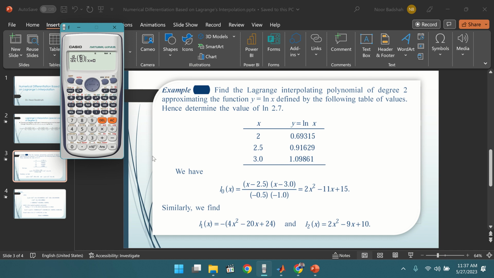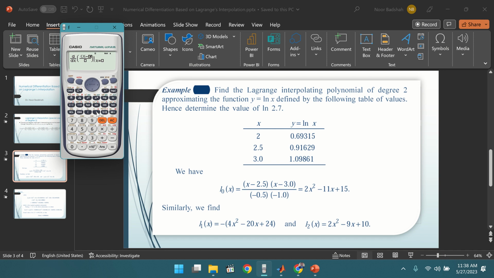Later on, I'll be doing that with MATLAB as well. Okay, so what do we see? x, and now x is my 2.7, but I'm not giving this value at the moment. So I'll simply press first this bracket, and I'll take x minus b, because I'm starting this way. So I'll be taking x minus b.